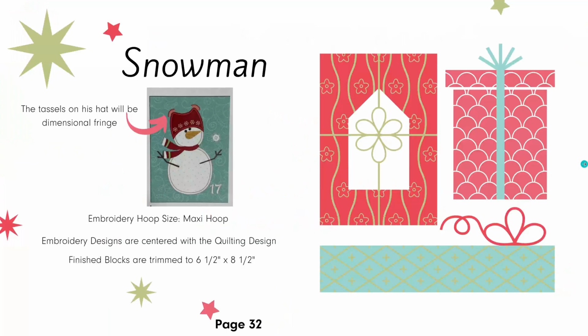We're going to look first at making fringe with our snowman. The tassels and the scarf ends of our snowman contain fringe, and we're going to basically stitch some large satin stitches, and then we're going to cut the bobbin thread and pull out the loops to give us kind of a furry look.